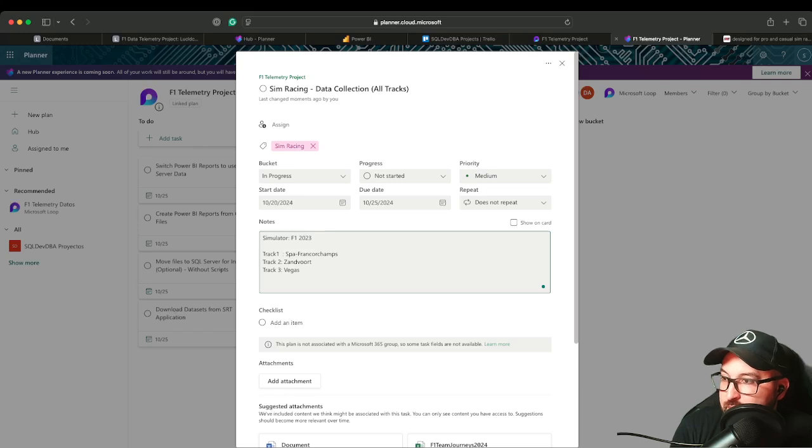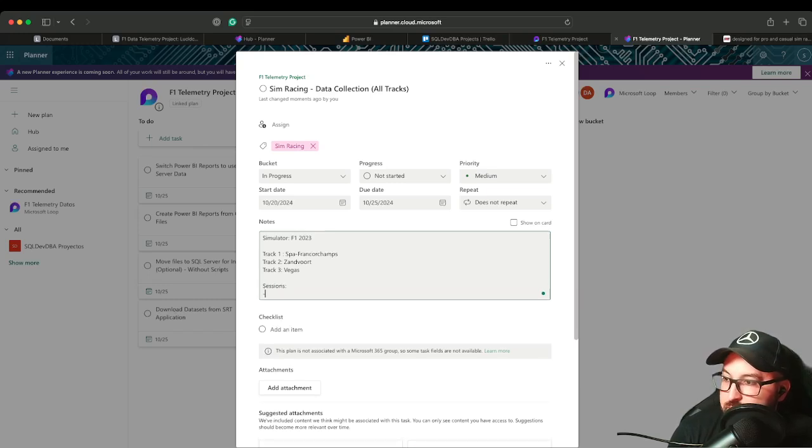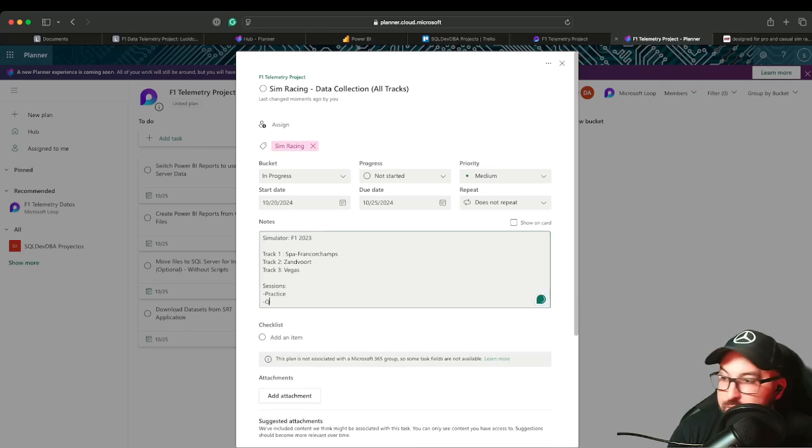Great, so we have our tracks. Now, the sessions. We need to talk about the sessions. We have practice. We have qualifying. And we want to make sure we do Q1, Q2, and Q3. The practice, we want it to be 10 minutes long.